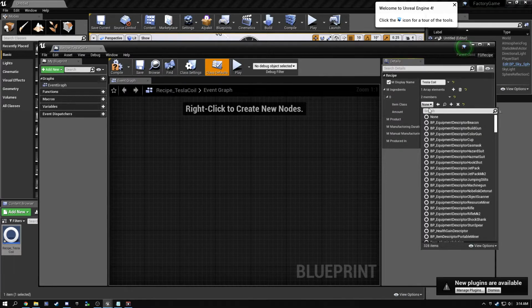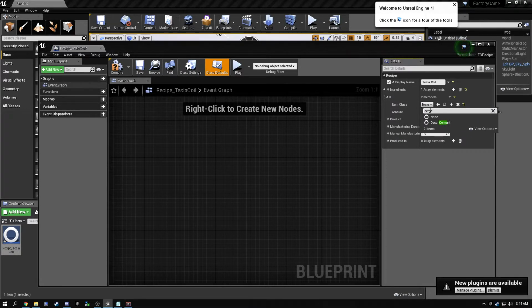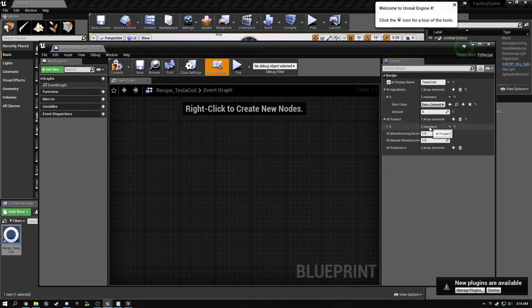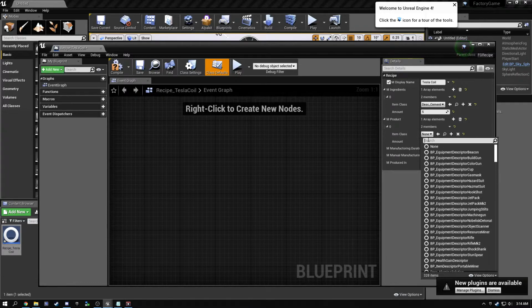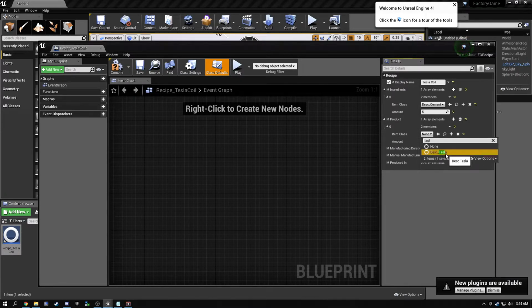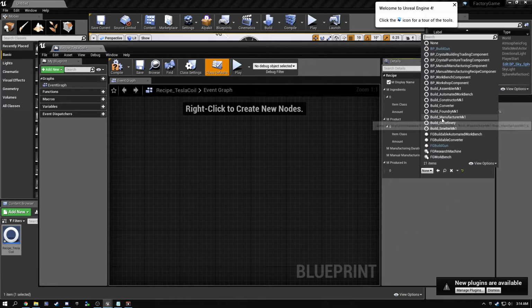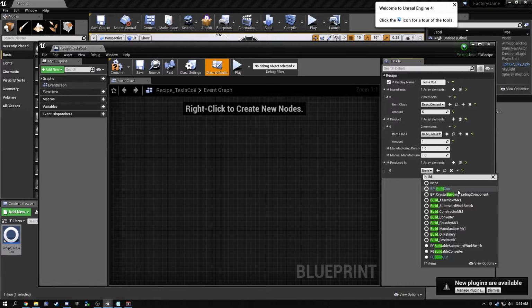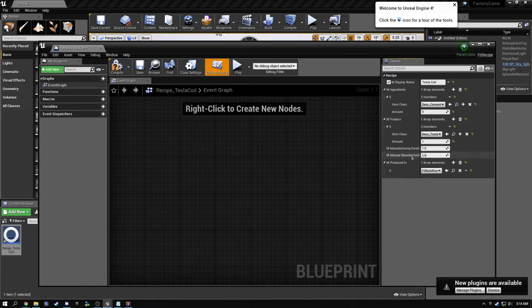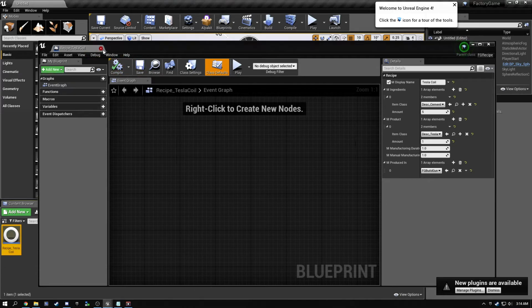Let's make the cost a couple cement. The product will be our Tesla. One of those. And it will be produced in the build gun. It needs to be the FG build gun. Compile and save.